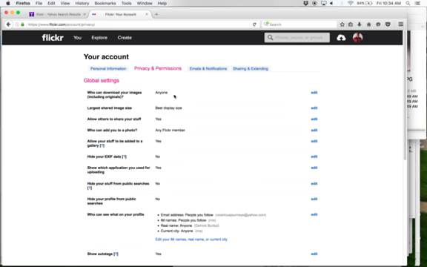Who can download your images, anyone, or you can change it to just people following you, or no one, however you want that. Largest shared image size. Let's see, who can add stuff. EXIF data, that's your metadata that's attached to every photograph. When your digital camera takes a photograph, it assigns things like aperture and shutter speed and white balance and any other information that's recorded.